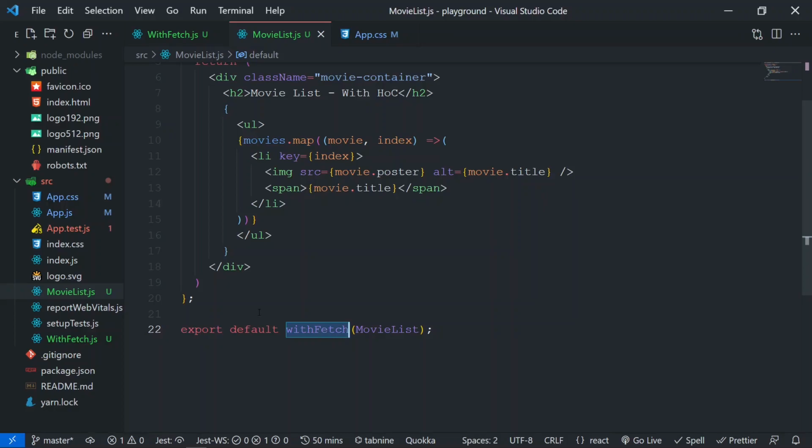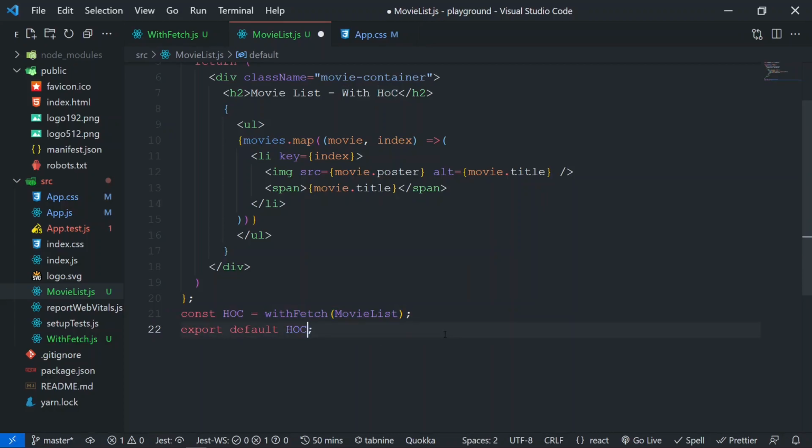Now if I break this into two lines instead, for example, const HOC equals this line, and then do this, both things are the same, right? Both things are the same.